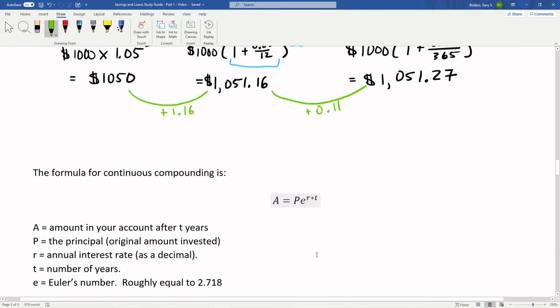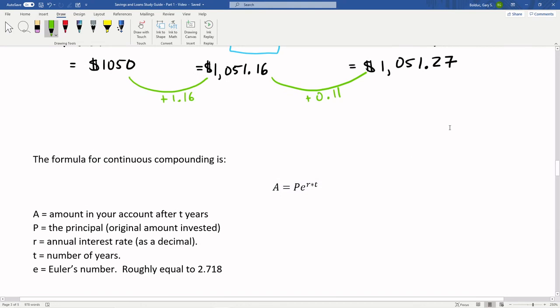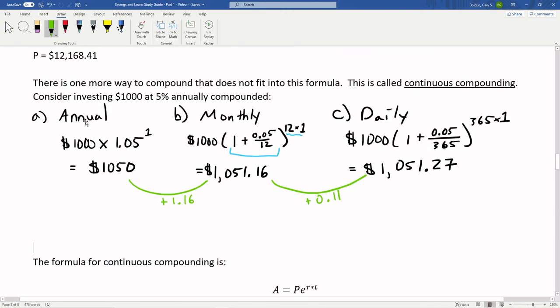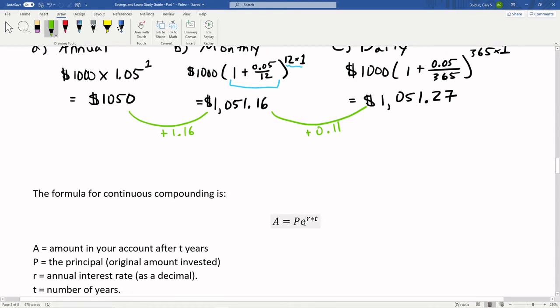And this is the formula you get. This is how you use continuous compounding to do this problem. You'll notice in my formula, PERT. You'll often hear PERT in biology, chemistry, economics, which is our example here. PERT. You'll notice there's no N anymore, because N is gone. N is not a single number anymore, right? We just said, let's let N be infinite. I'm going to do it an infinite number of times. That's why there's no N anymore.